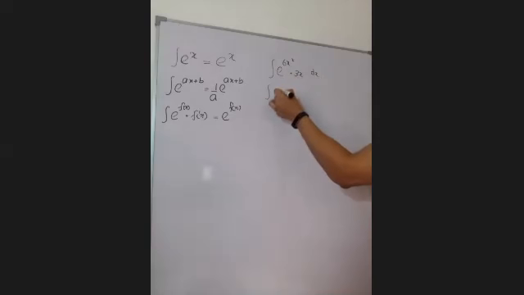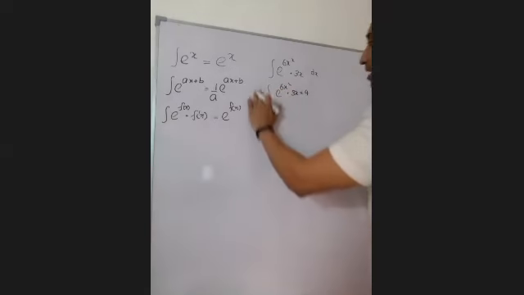Therefore, I just do it like this. This 3x I will multiply by 4. But this is an excessive factor in this question. To correct it, I will put 1 over 4 outside the integration. That means this 4 should be balanced with this. 4 into 1 over 4 is how much? It cancels out, and you can forget about this part.